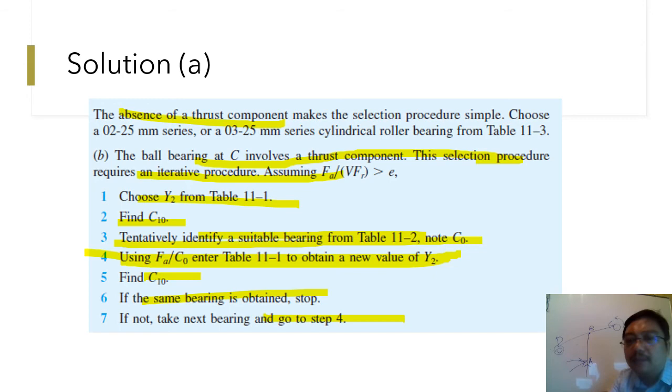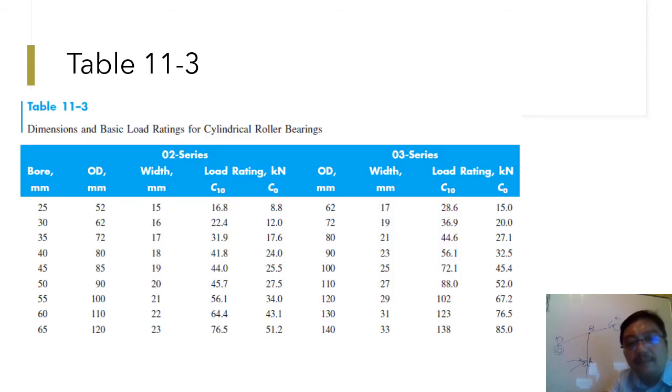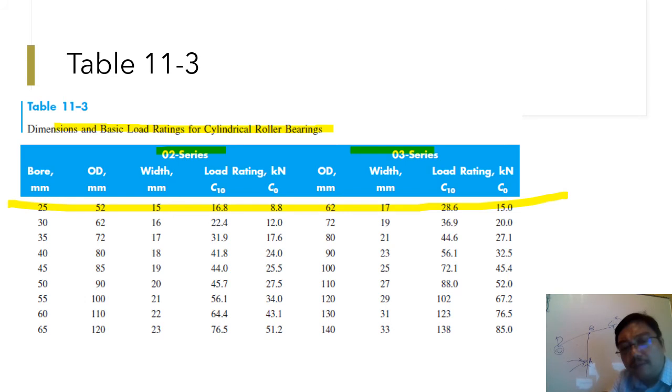Okay, let's see table 11.3. This is the table 11.3 for load rating for cylindrical roller bearing. 03 series, and you can find the bore diameter and everything. That is the reason that I said when dealing with bearings that come from the company, you cannot choose freely. You have to design your shaft accordingly to the bearing. This is the C0 rating.